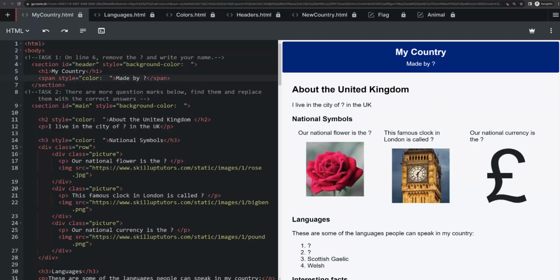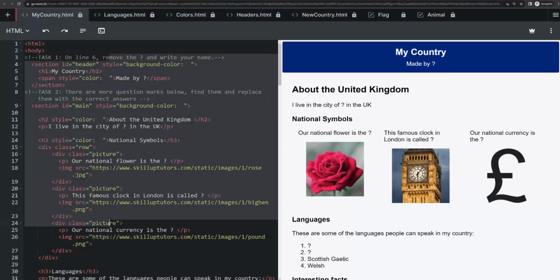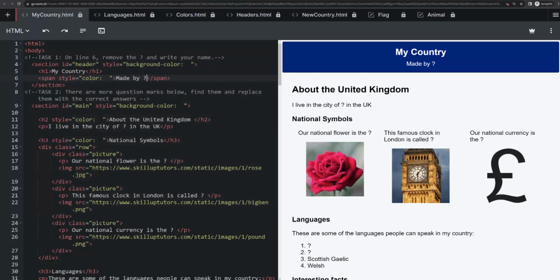So here we have a 10-year-old, and what the teacher would then say: this is intimidating, this is code. A lot of students might be intimidated, a lot of teachers might be intimidated by this. But what we say is the left-hand side is us speaking to a computer in the language the computer understands, and the right-hand side is what the computer has understood. So the very first thing the teacher will say is delete the question mark and write your name.